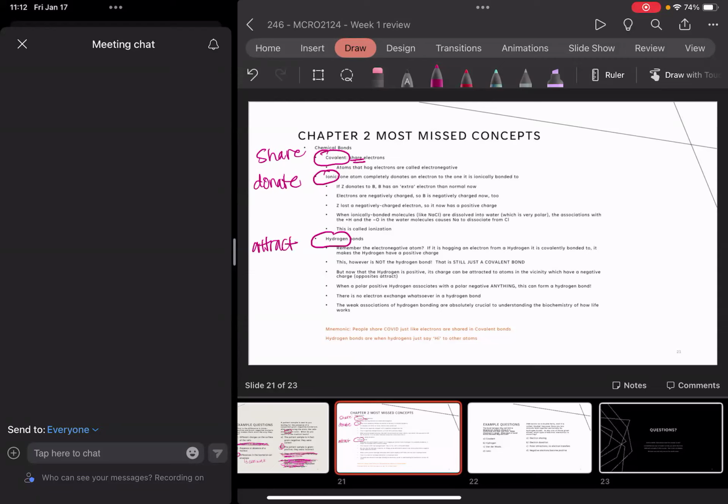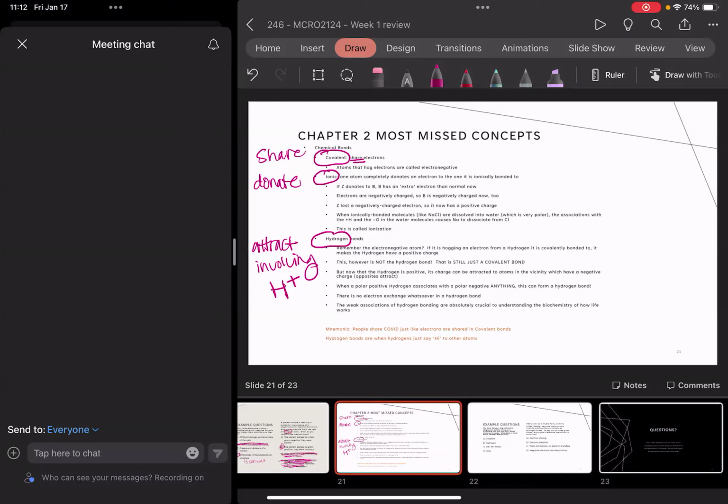And it's always going to involve hydrogen at some point. Okay. So literally a hydrogen being attracted to another thing. And the hydrogens are never, ever going to have a negative charge. They're always only ever going to have a positive polarity being attracted to something that is negative polarity. So that's what's going to be happening there.